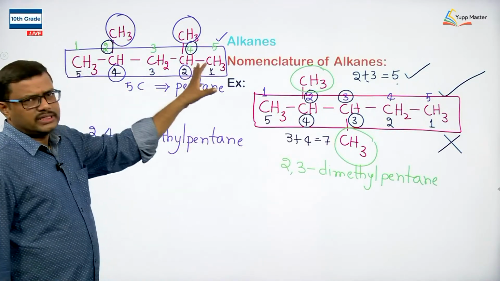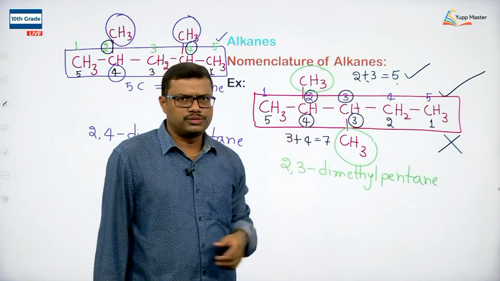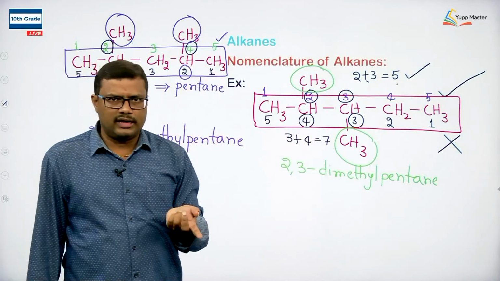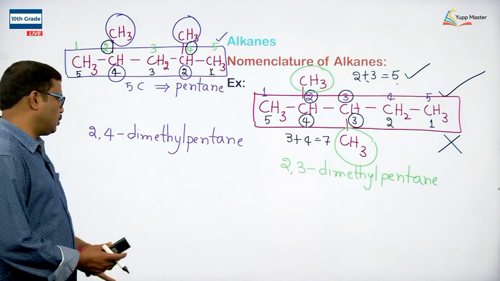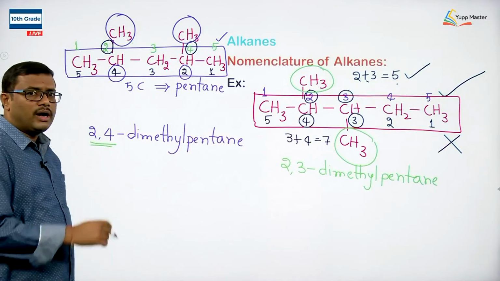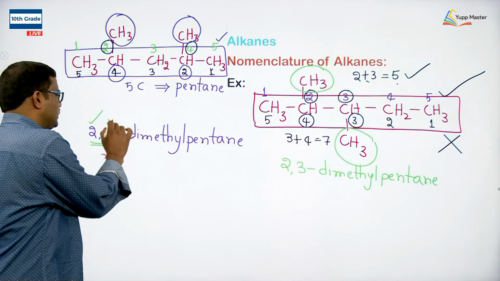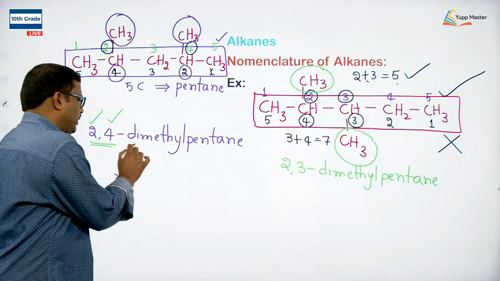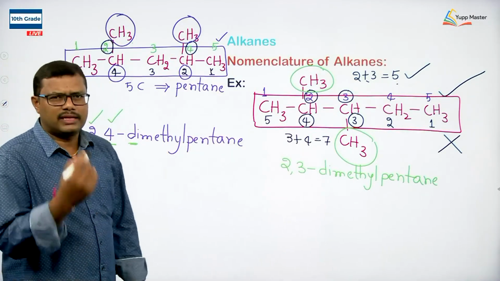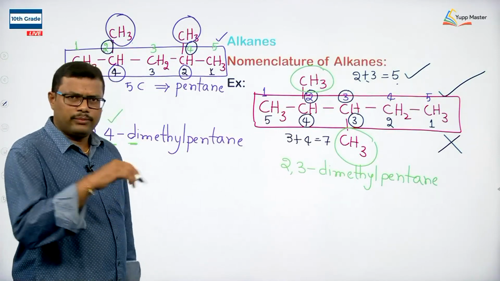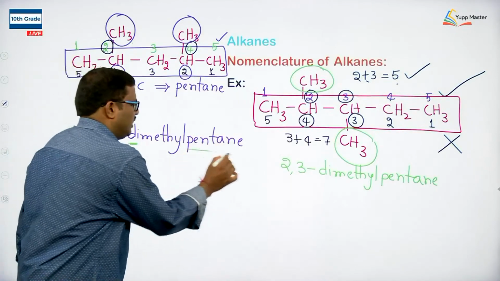So this is a pentane chain having 2 methyl groups. This is also a pentane chain having 2 methyl groups, but their locations are different. In one case the methyls are located at the second carbon as well as the fourth carbon. So we are writing their positions 2, 4. So one methyl is present on the second carbon atom, the other methyl is present on the fourth carbon atom. So we have two methyls, so I am writing dimethyl. There is no need to write methyl methyl two times, okay, just write dimethyl. If we have three methyls, write just trimethyl, and then the parent name has to be given.